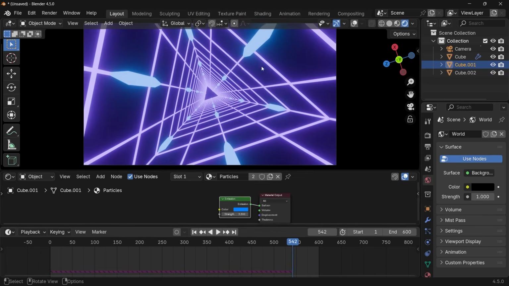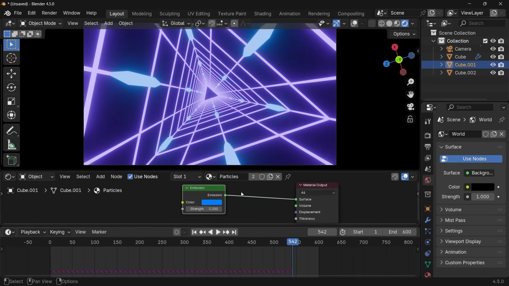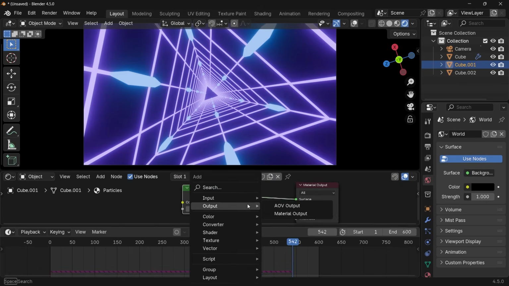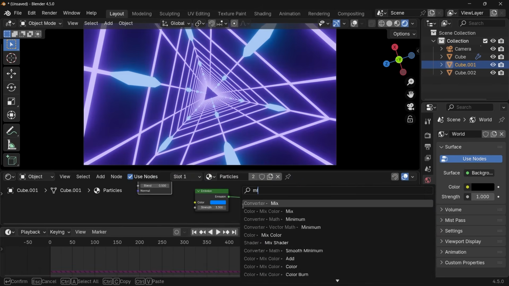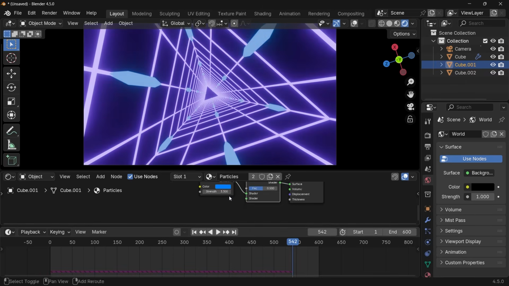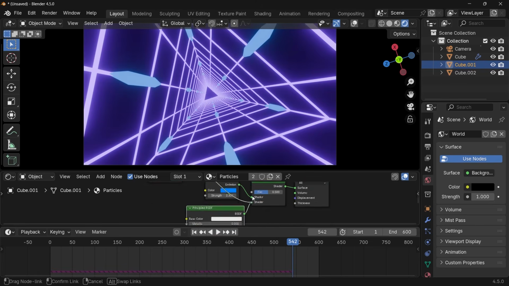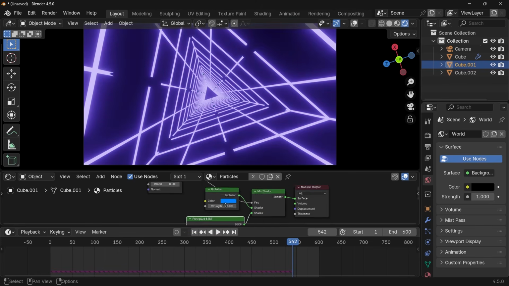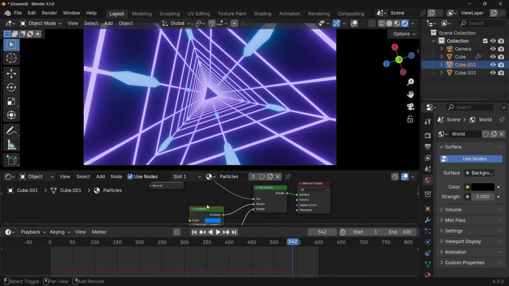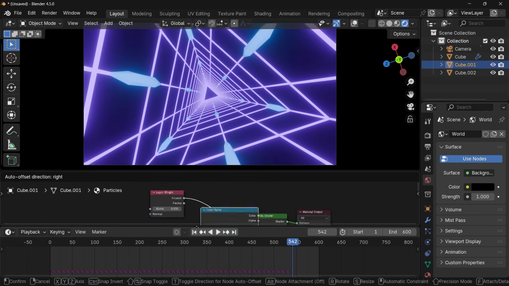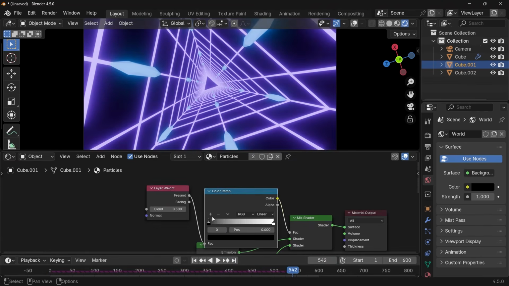Now, if you don't want to do this, something else that you could do is pressing Shift A and searching for a layer weight node and actually mixing it in with something else. So search for a mix shader and maybe a principled BSDF itself, and now mix this in using the Fresnel value of the layer weight. That's going to go into the factor, and for more control, you can press Shift A and search for a color ramp node, plug that in right after the layer weight, and now by just crunching these values in or out, you can get really cool effects. And you can play around with this blend value as well.